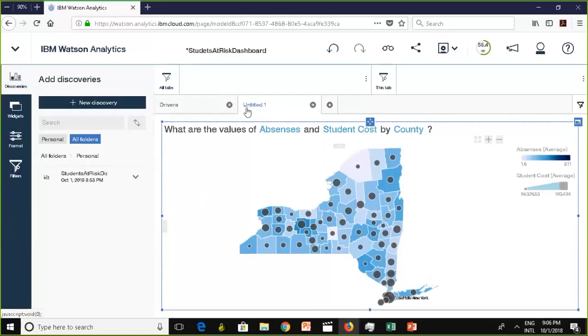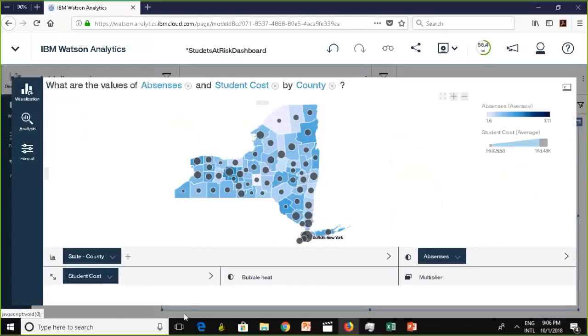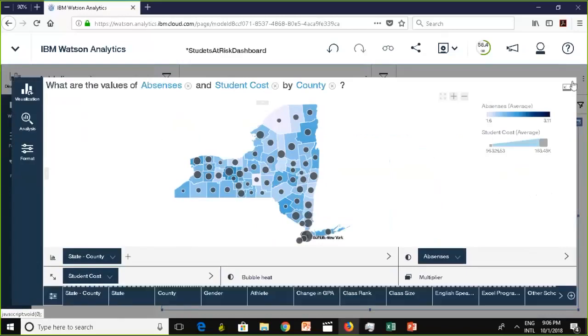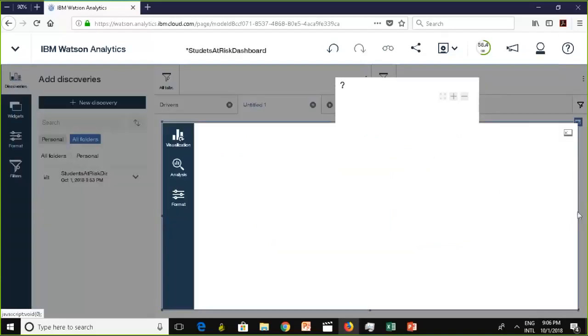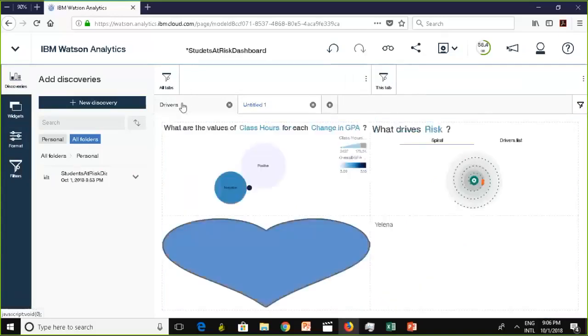And now I'm going to show you the filters. There are two types of filters, three rather. I could filter something at the visualization level, so I would just click here on the focus mode, right? I would enter the focus mode, and then I would specify my filters back down in the data tray, right? I could do that. Let's exit the focus mode. Alternatively, I could define the filter that will apply to a single tab, and I can define the filters that will apply to all tabs, right?